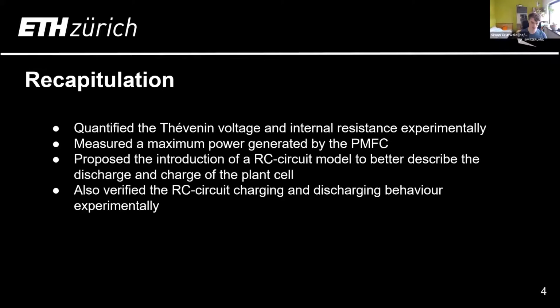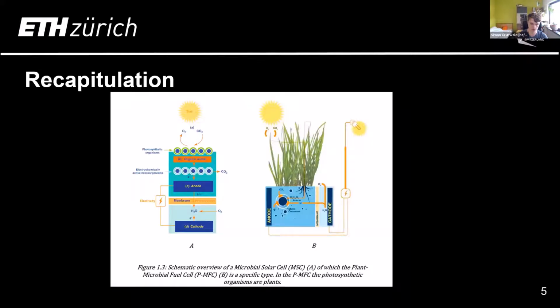Also, they quantified the Thevenin voltage and the internal resistance experimentally, and they measured the maximum power generated by the PMFC. They also proposed the introduction of the RC circuit model to better describe discharge, as I previously stated, and the charge of the plant cell. And they verified the charging and discharging behavior also experimentally, which they predicted beforehand.